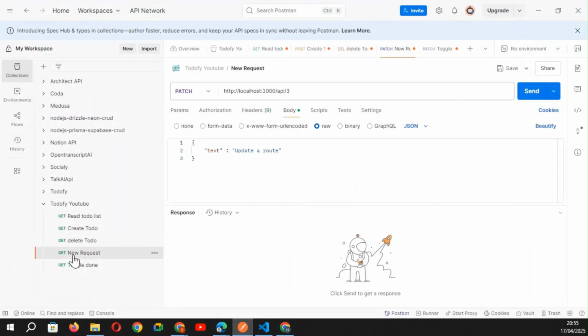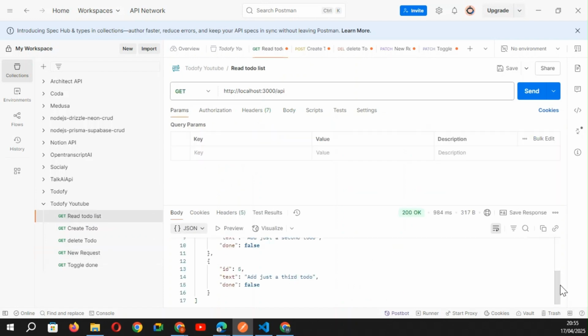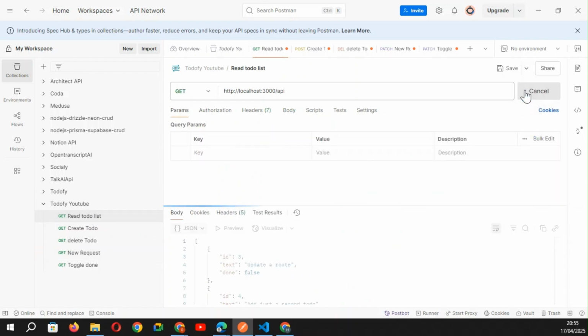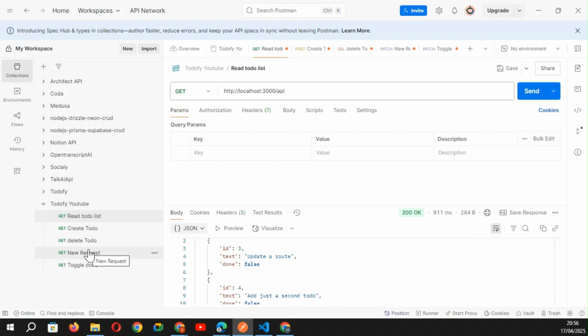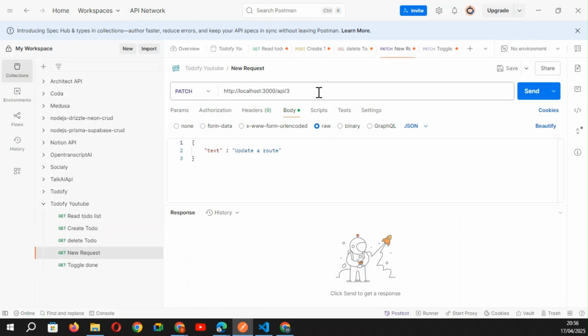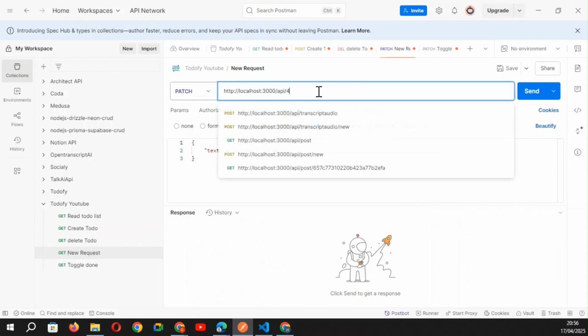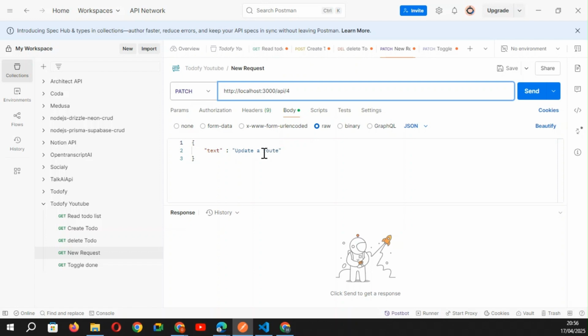And here we update a route. So update. I can click on get. I will have just two to do. So I can update my first to do. So here update a first to do.